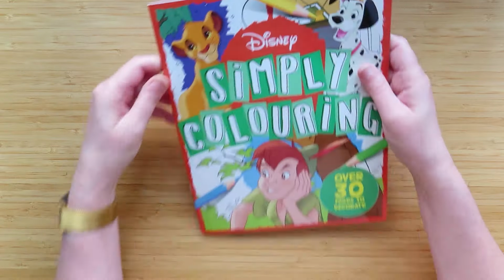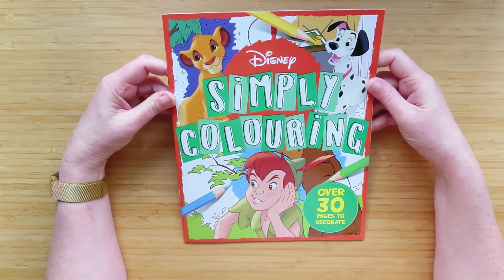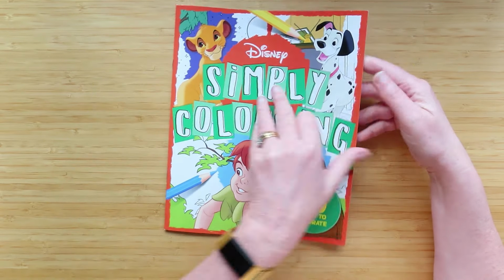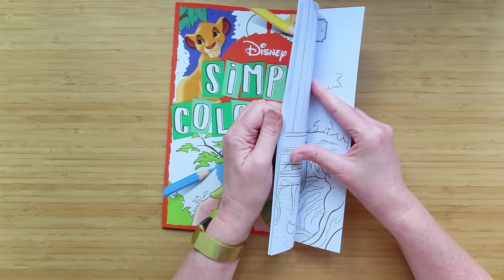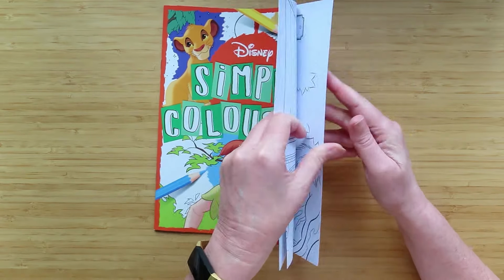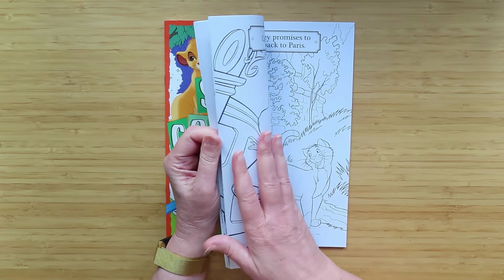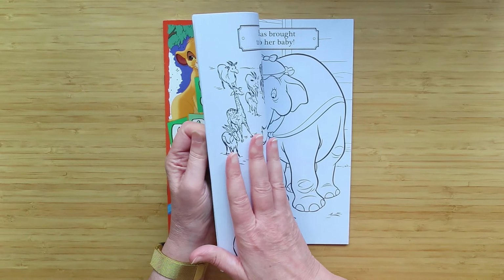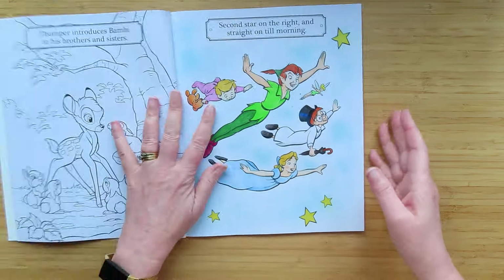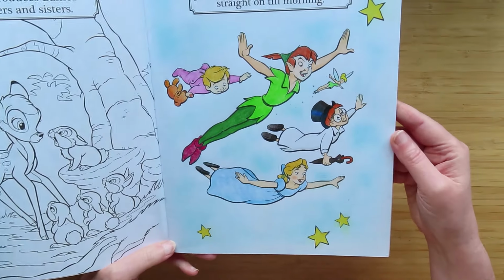And now I'm going to go over what I coloured this month. So first of all, I coloured in this colouring book. I was tagged to do the Disney tag by Danny Buttons, and I started colouring the Peter Pan picture in that tag, and I cannot stand leaving pictures uncoloured, even if I don't enjoy them. So I finished the picture after the video. I don't think it came out too bad.